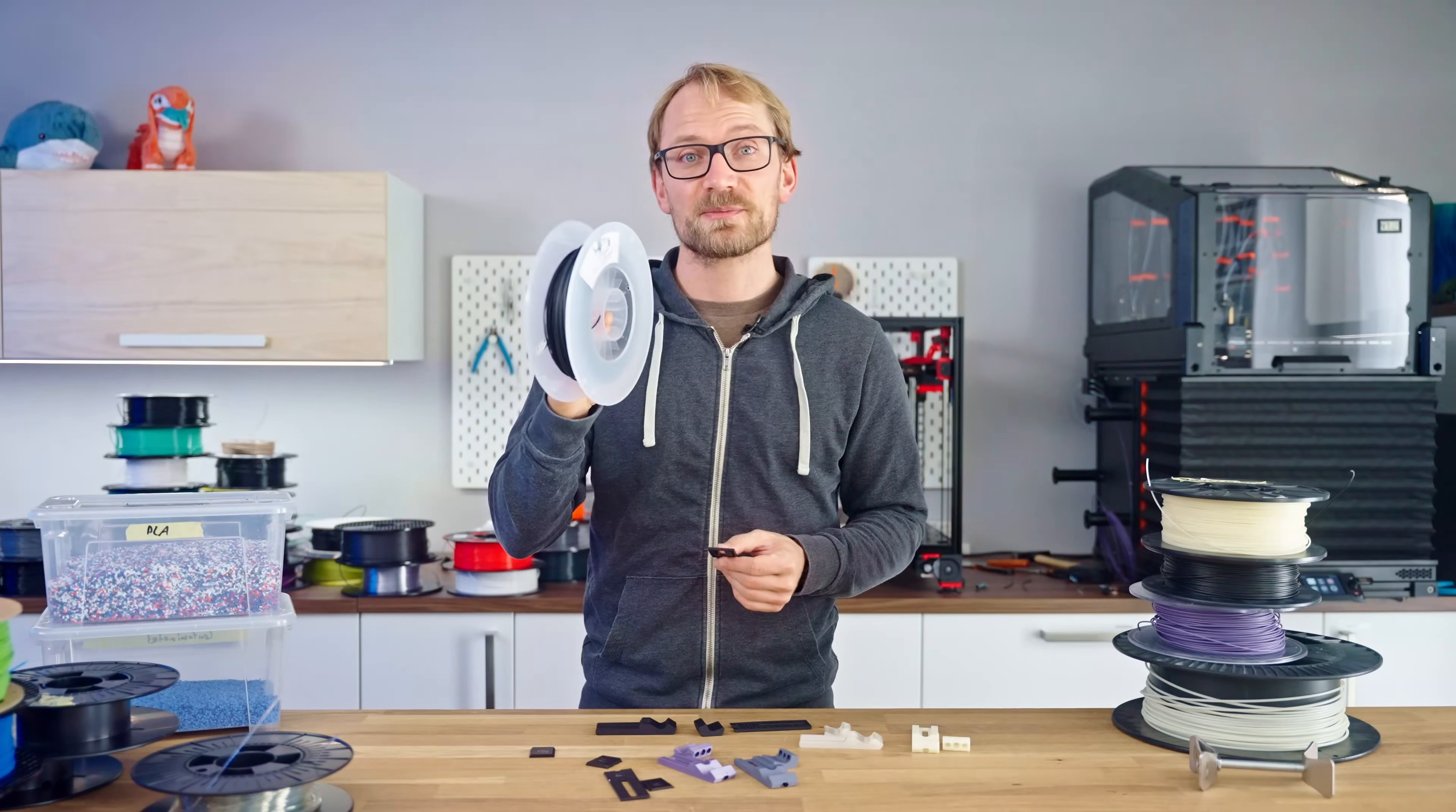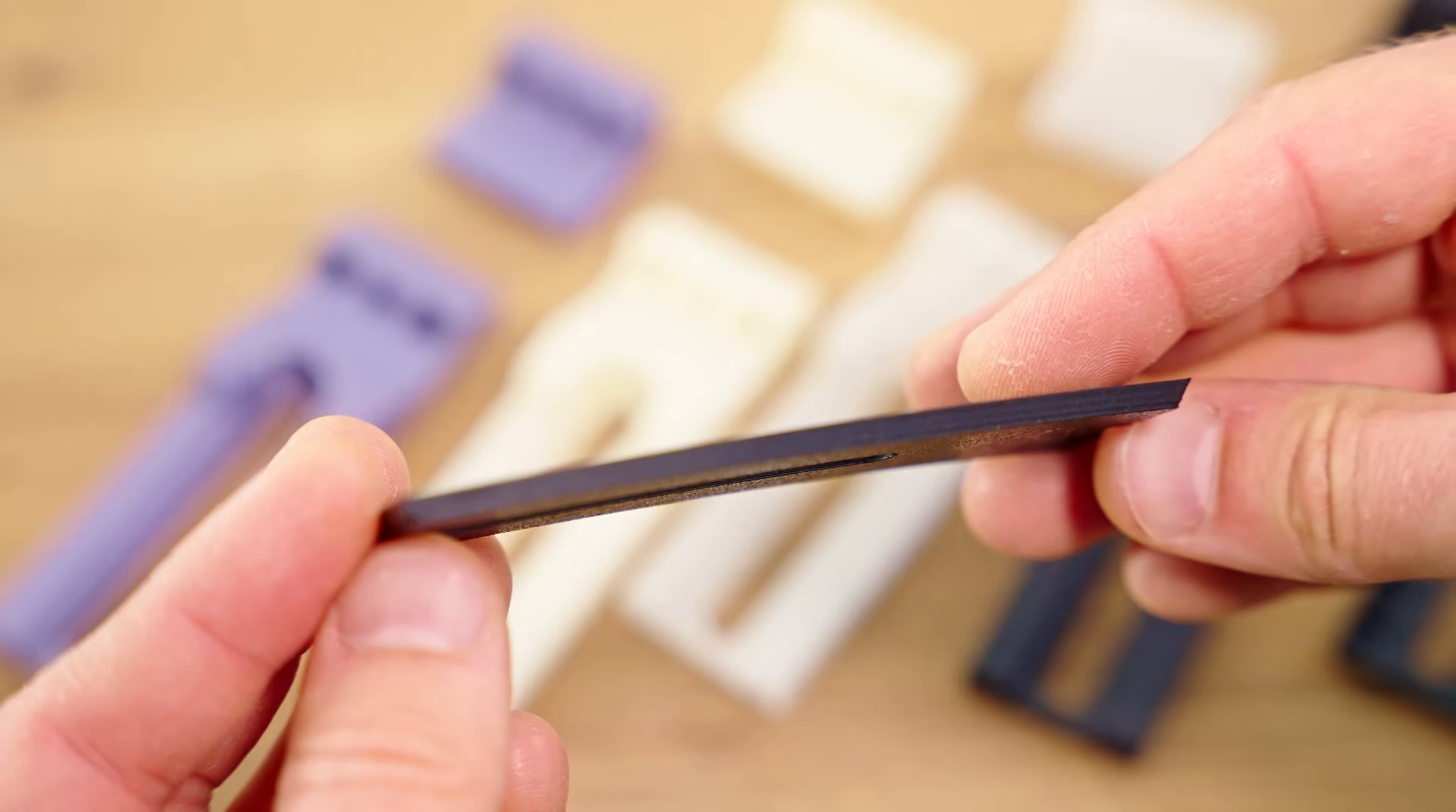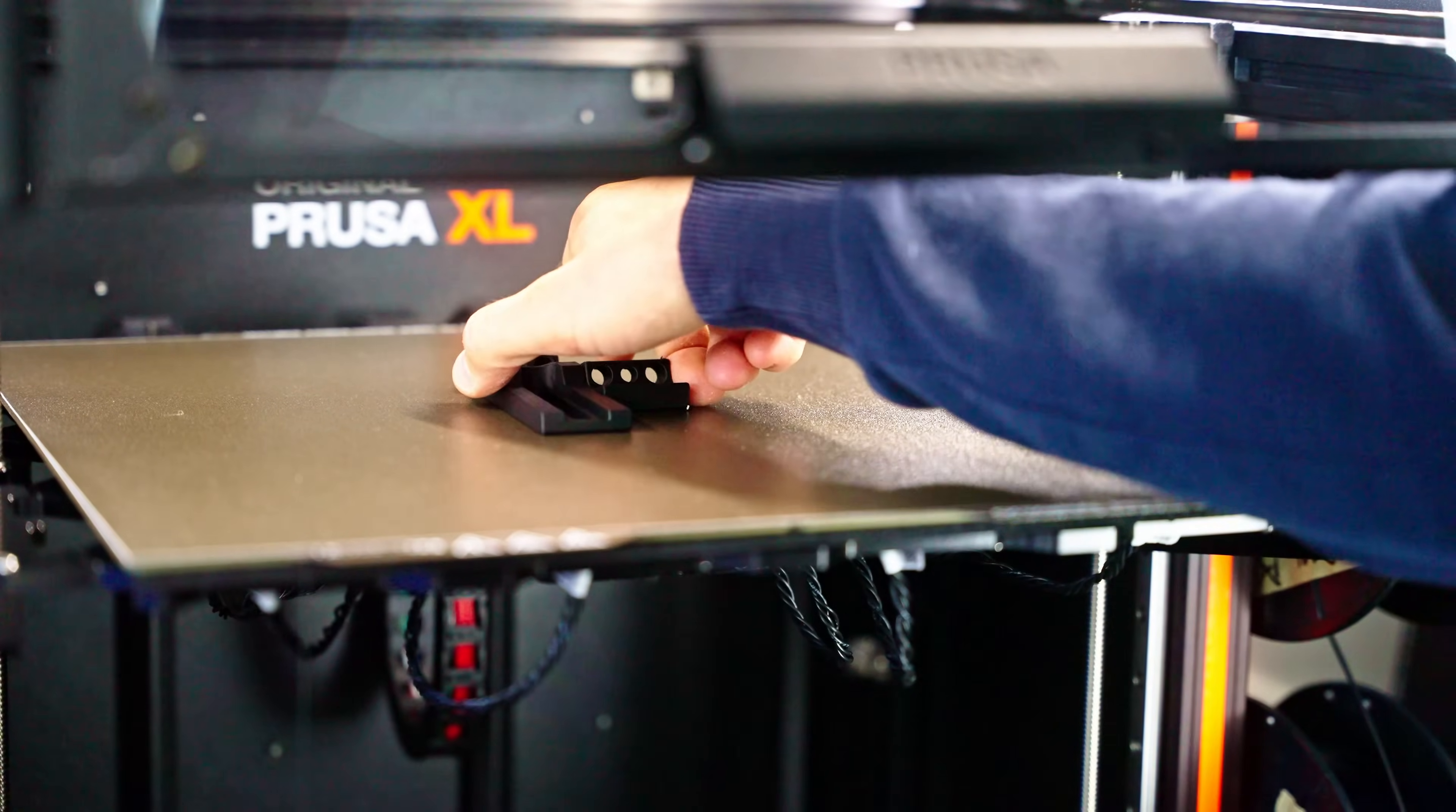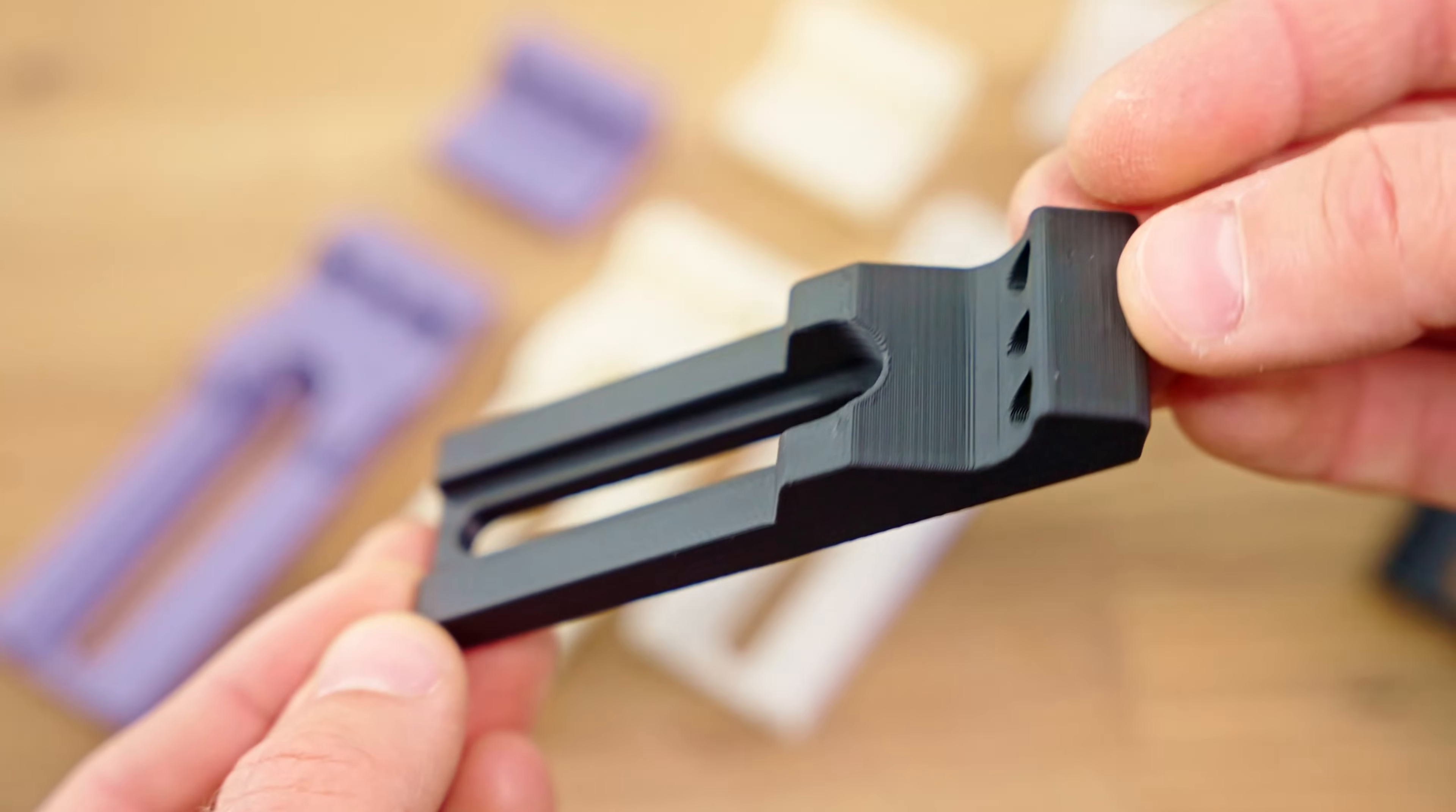On the other hand, the filament made from the ABS spools did look a bit better. I used the start of the filament, where it had still extruded smooth, and that managed to print this much until the filament got snagged. Not the best result, but the material itself seems a lot more promising, and with a little more drying it could totally be usable. But the 50-50 mix of virgin ABS and recycled spools is where things really started coming together. This stuff was much more consistent to extrude and printed really well. I think adding this much fresh material is a good sweet spot to still make use of a considerable amount of old shredded plastic, but then push the material properties towards an area where you know it's actually going to be usable material too.